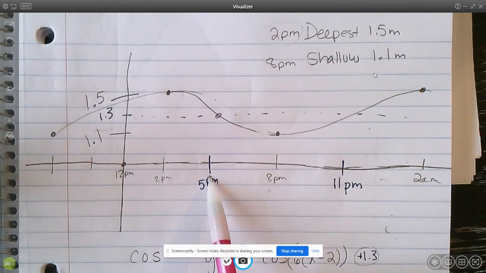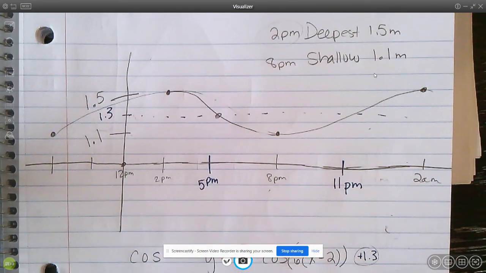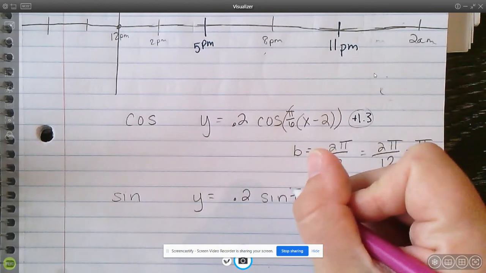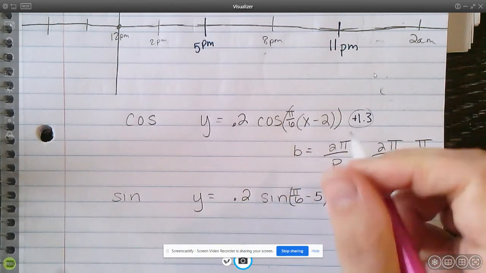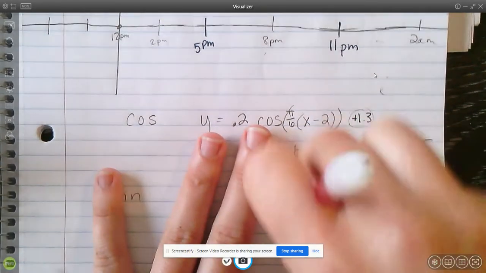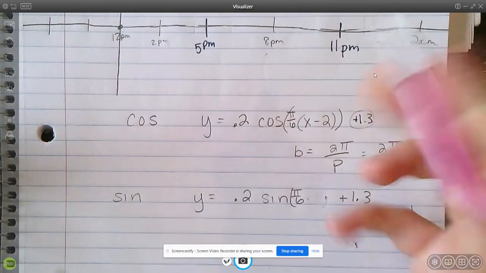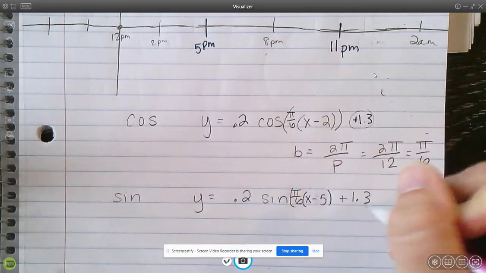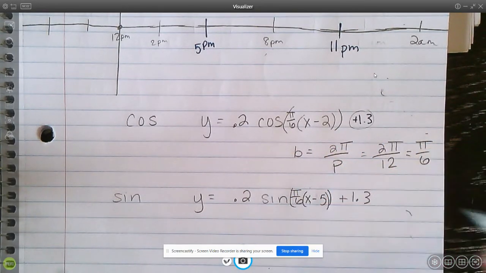So we are at 5 hours difference. So if we want to scoot it back, we're going to subtract 5. So this goes in your parentheses. Oh, and then I need, oh shoot, I forgot to write x. So we have x minus 5, like that. I'm going to pause my video so I can show you on a graph that they are the same. Hang on a second.